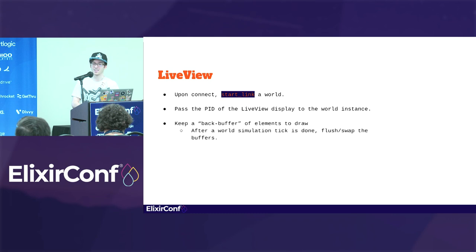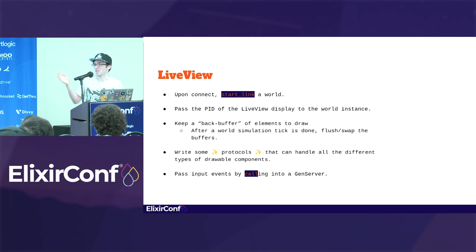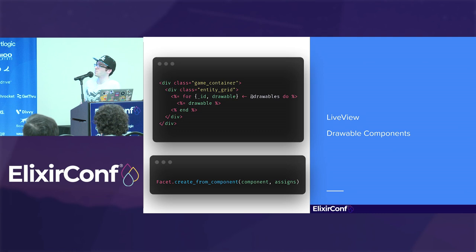So I can work on things in the background, because some things might be in between states, and then I flip it to the front. That's a real thing that happens in certain graphics programming, but I reuse the term. I wrote some protocols that handle all the different kinds of drawable components on the front end. And input was, again, using that common code path: I just send it into the input server, and it's all taken care of. In my live view, this is not the best live view, but it sure did work. I go through all the drawables, and I draw them.